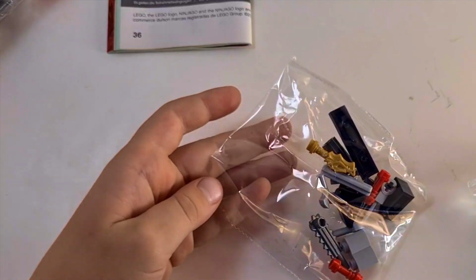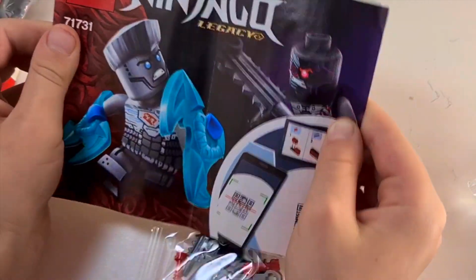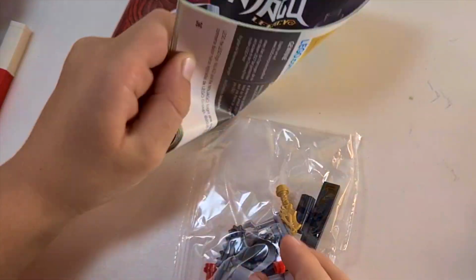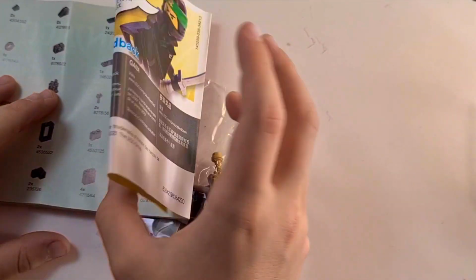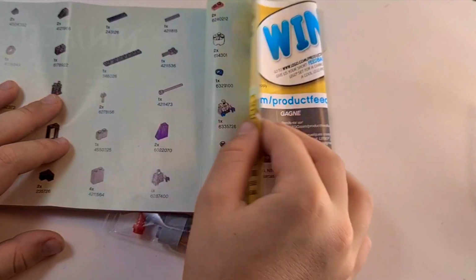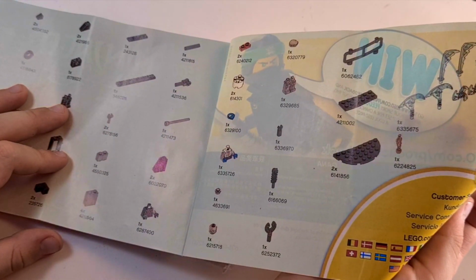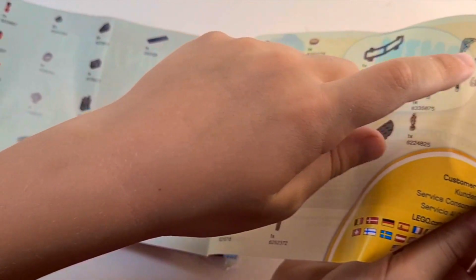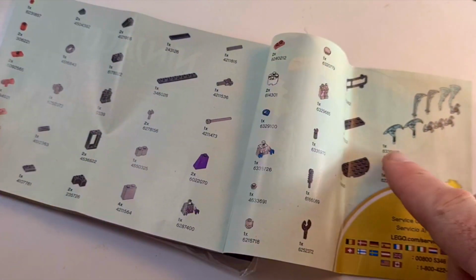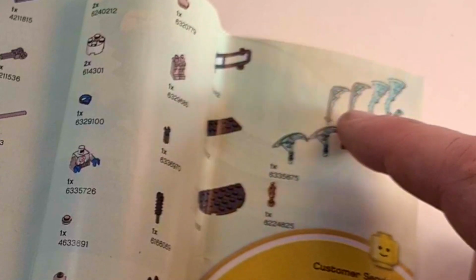Okay, did it come with an instruction booklet? Oh, of course. I'm sure it'll be short to build. Nice. Zane versus Nindroid, let's check it out. You're going to page through the instructions for us a little bit. Oh, why does it say there's that much hurricanes? How many hurricanes? Four. Four hurricanes. It says one times. So one of each, two of those. Four of those.